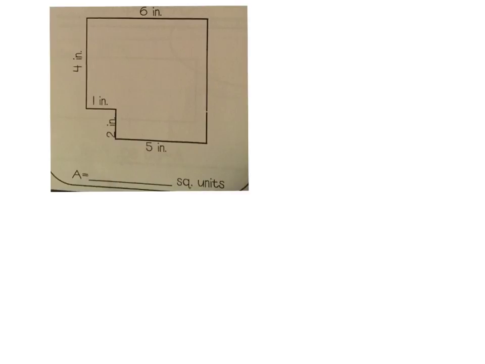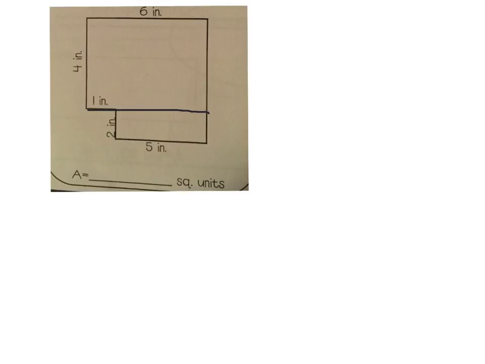Alright students, here we have a shape, and this shape is technically considered a composite shape, and a composite shape is a shape that is formed with other polygons, and in this case there's two polygons. So what we can do is cut this shape and make two regular polygons very, very visible to us.